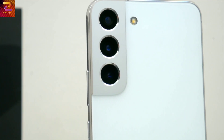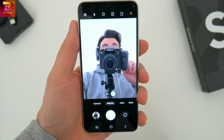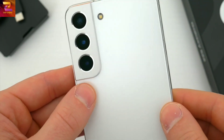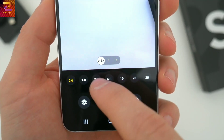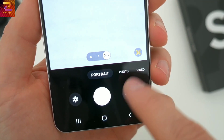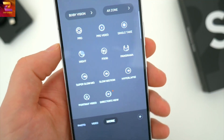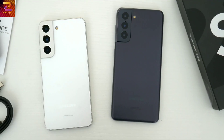When it comes to the cameras, Samsung has once again changed up the specs and hardware in more ways than one. The selfie camera appears to be the same 10-megapixel f2.2 aperture shooter we've had for a few years now. Around back, the main camera lens is a brand new 50-megapixel f1.8 aperture shooter, paired with a 10-megapixel telephoto lens and what appears to be the same 12-megapixel 120-degree ultra-wide from last year. Noteworthy additions include better telephoto with 3x optical zoom, improved portrait processing, better night mode and low-light shots, a 50-megapixel capture option, 8K video, director's view, the zoom-in mic, and plenty of other helpful camera settings you'd expect on a top-tier flagship.